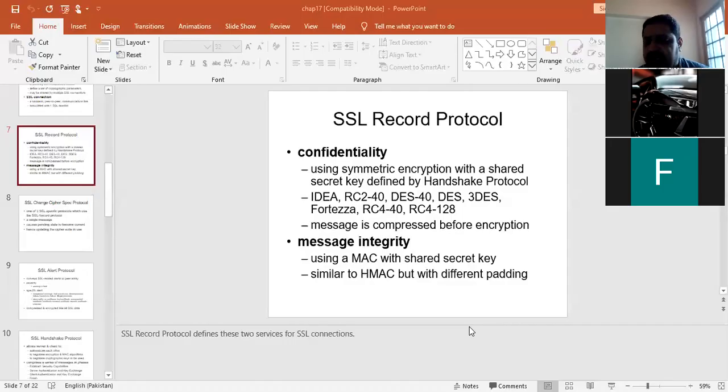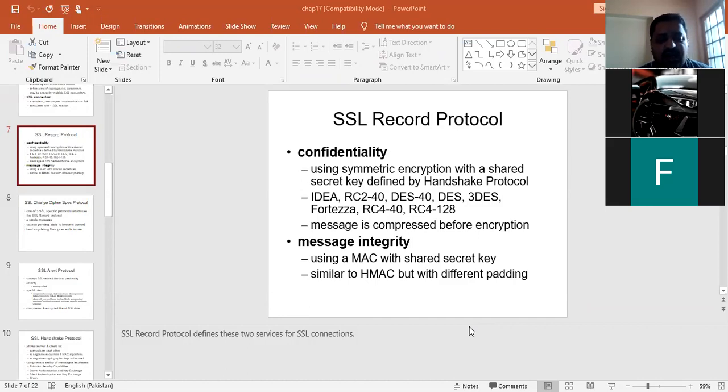So that's why we say it's used for encryption and for authentication, because it provides confidentiality as well as integrity to the data. Through confidentiality, we can provide encryption, and through integrity, we can provide authentication, as well as check whether that particular data has been changed or not.